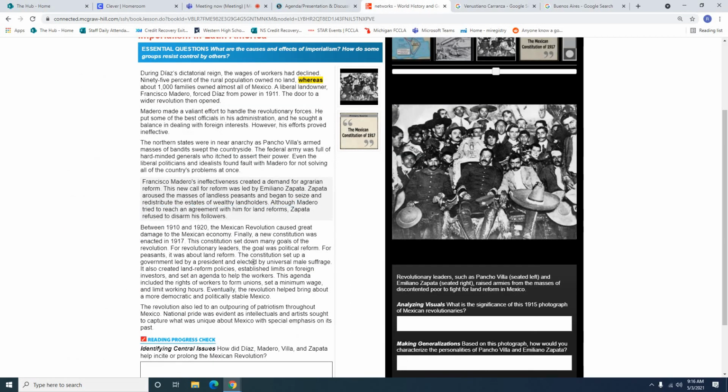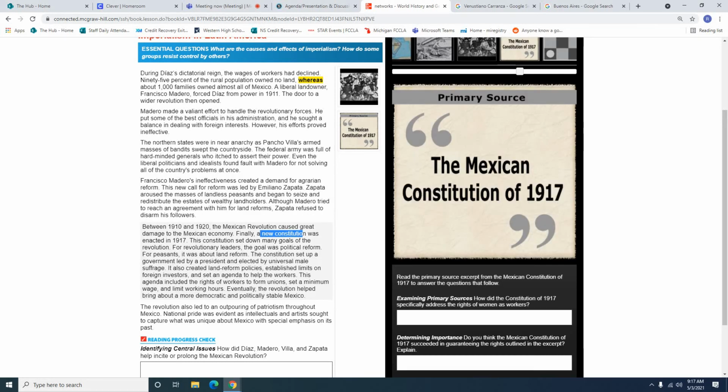And it's during his presidency that we're going to see a new regime, right? It's somewhat successful. It's during his regime that we see universal male suffrage from a new constitution, the Mexican Constitution of 1917. So universal male suffrage is on the table, and land reform policies where the land will be redistributed. It's going to establish limits on foreign investors, so the United States can't just keep on sending business guys over, assuming debt, and buying up thousands and thousands of acres of land, shutting out opportunity for Mexican businessmen and business interests in Mexico.